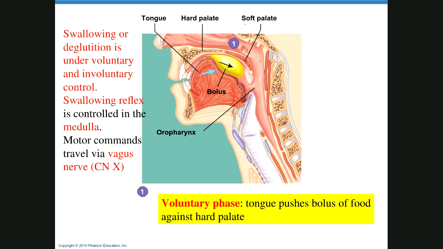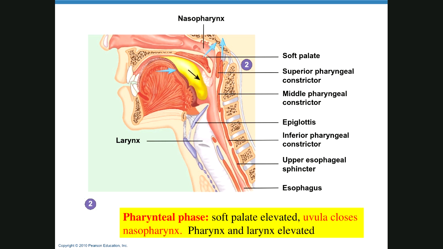All right, the process of swallowing or deglutition has several phases. The first phase is the voluntary phase, which is a swallow reflex, which is carried out by cranial nerve number 10, in which the bolus of food is going to be pushed against the palate and then back to the soft palate towards the oropharynx. That requires the action of the tongue and the elevation of the soft palate. And then the food is pushed towards the oropharynx.